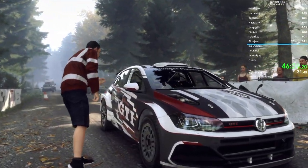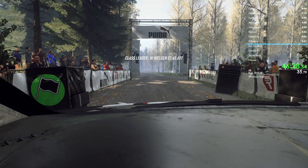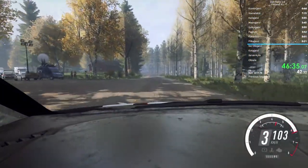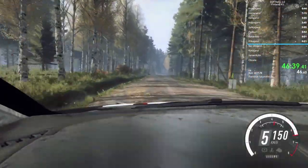Starts flat left 80, flat crest into 6 right long, tightens 5 over crest. Good luck. 5, flat left 80, flat crest into 6 right long, tightens 5 over crest.